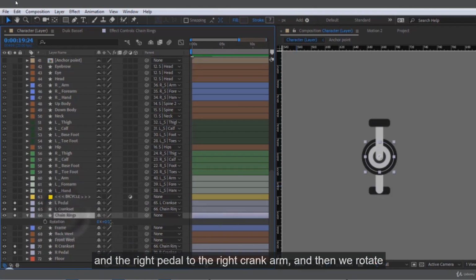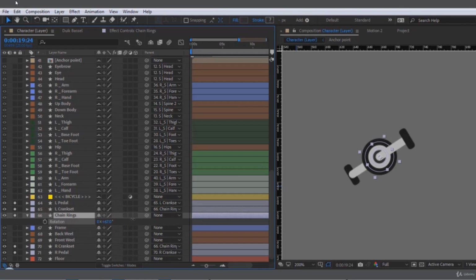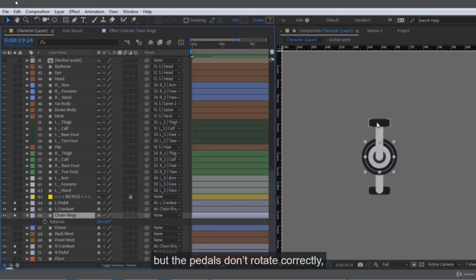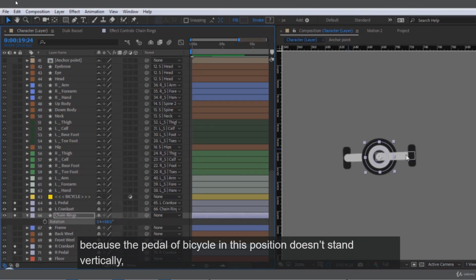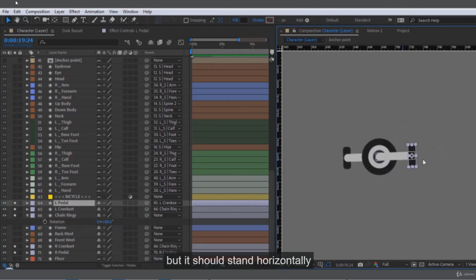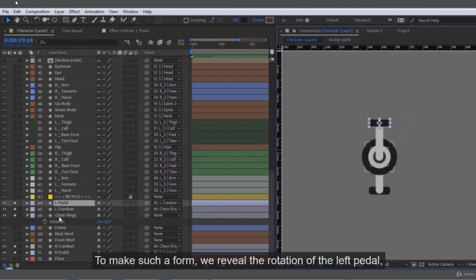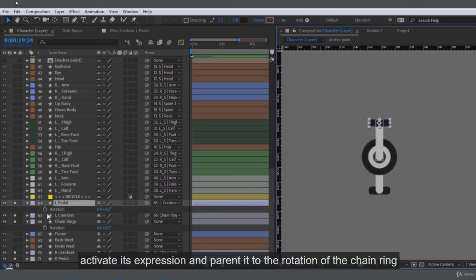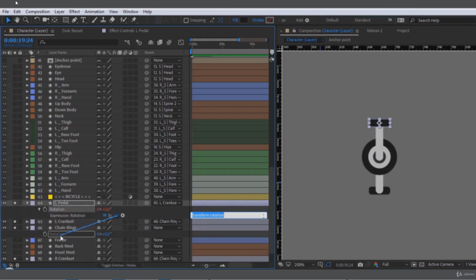and then we rotate. As you see, it rotates now, but the pedals don't rotate correctly because the pedal of bicycle in this position doesn't stand vertically, but it should stand horizontally. To make such a form, we reveal the rotation of the left pedal, activate its expression, and parent it to the rotation of the chainring.